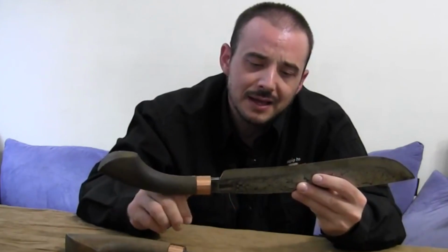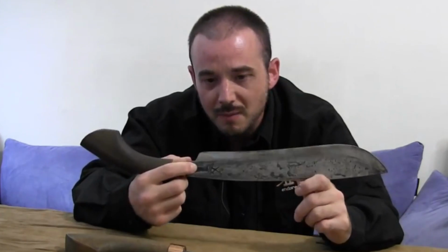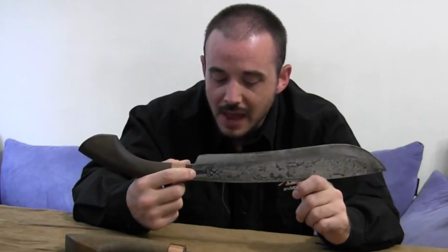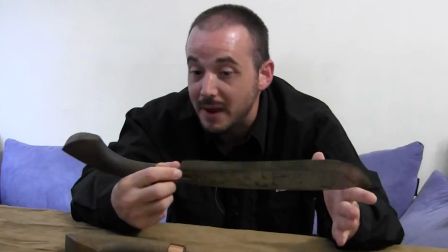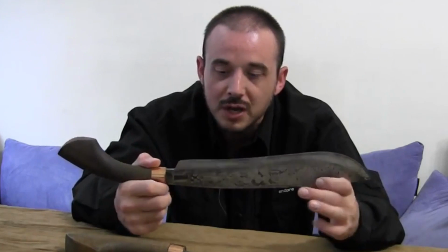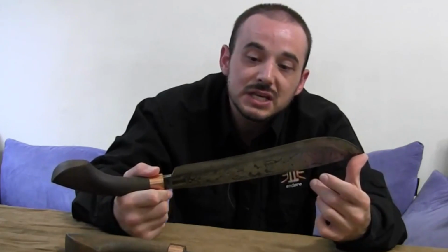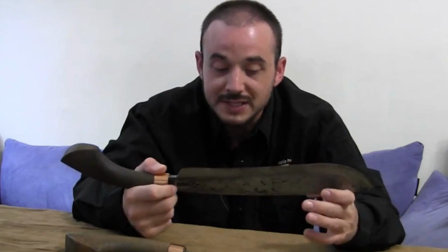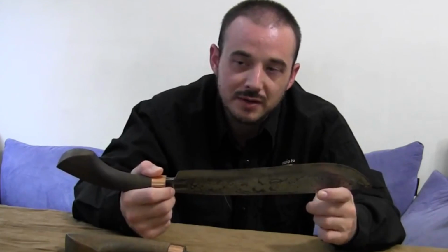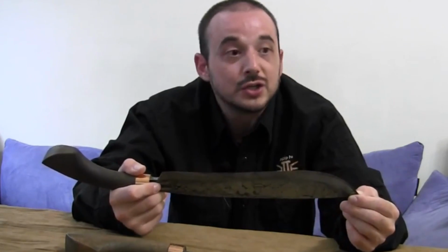If I was cutting shrubbery or grasses, if I was going to use it for landscaping, this wouldn't be the tool for that. This is more of a heavy chopper. And I don't mean a heavy chopper like a big knife. I mean you're cutting dry and green bamboo, at which it did fantastic work, as well as some of the harder woods. Woods in the jungle tend to be very dense and very fibrous. There's no seasons here, so they just continue to grow at a steady rate. So the tree rings, if there are rings on a lot of trees, there's not here. They're really a fibrous material. They're hard to chop through.